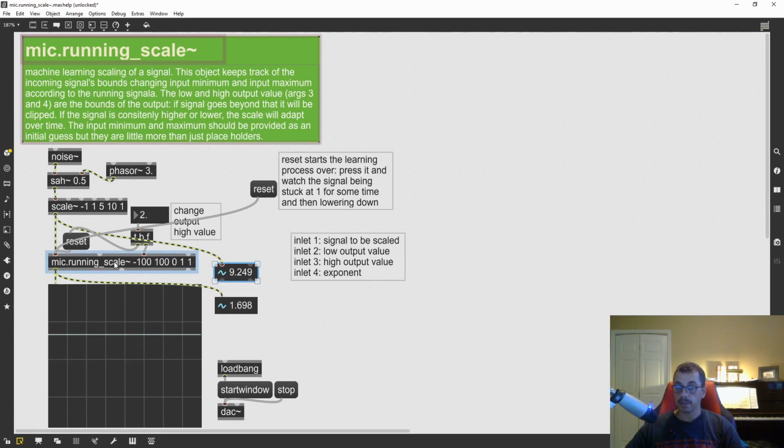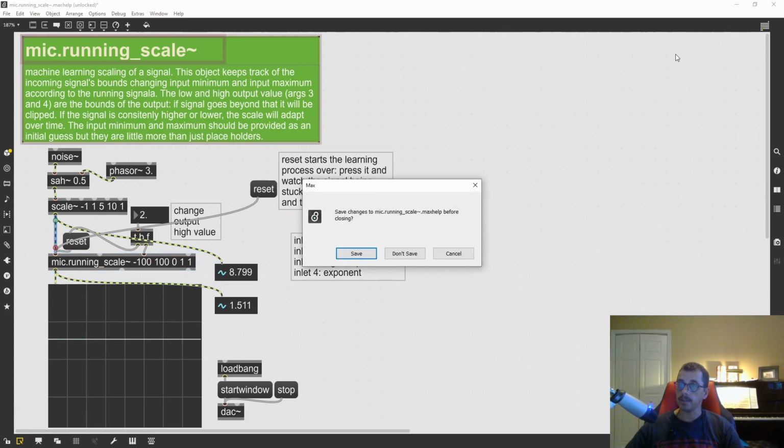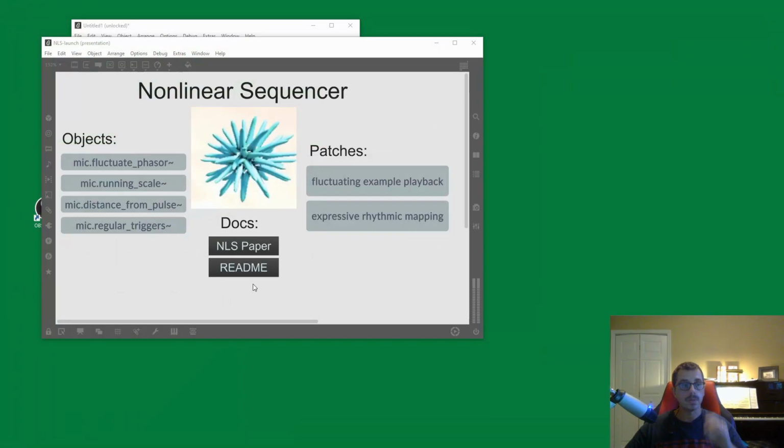But differently from the scale tilde object, I cannot change the input minimum and input maximum, because that's what the running scale is doing, is adapting itself to change those values. So this object is the last one I want to talk about.